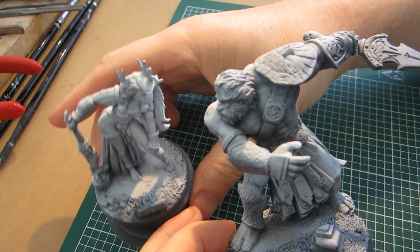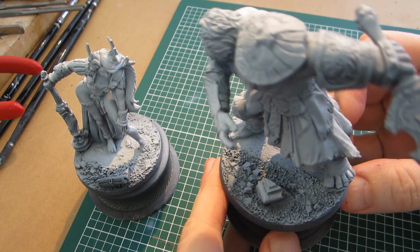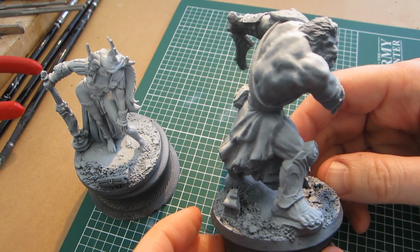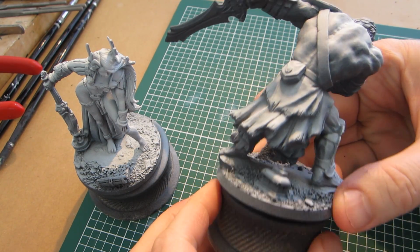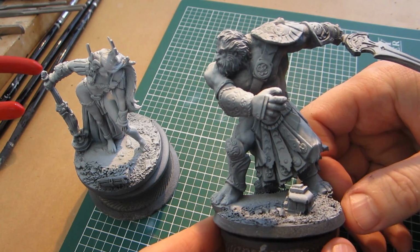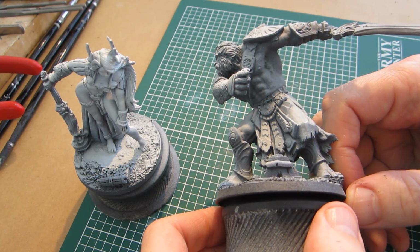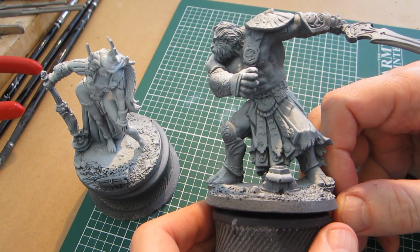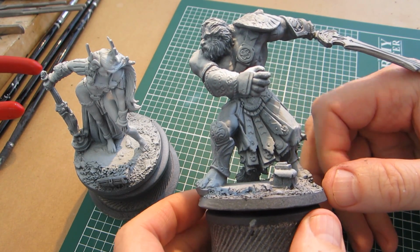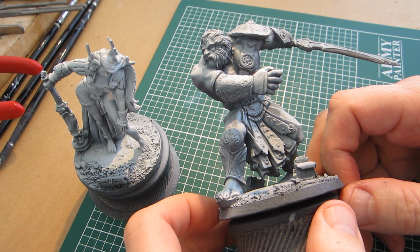And so the final two Bones Giants have been based, prepped, and primed, and I've gone for this sort of pre-shaded, or rather pre-highlighted zenithal scheme, 3 different colors of primer. This time I did not go with a straight black for the bottom coat. I'm starting to think that's a bit too harsh, so I tried for a dark gray. I don't have a dark gray primer, so I made one by mixing medium gray and black.